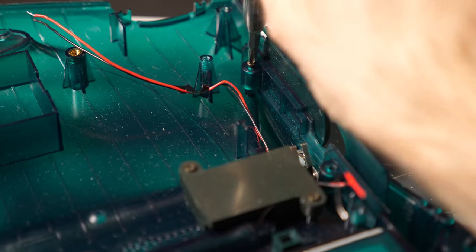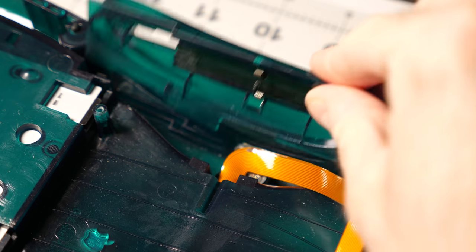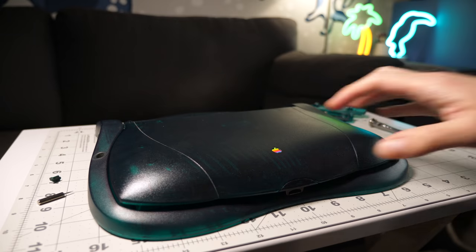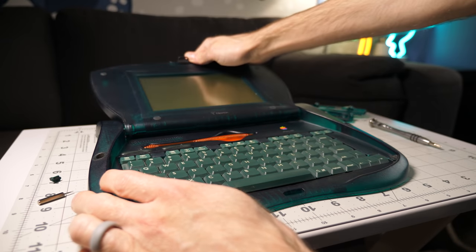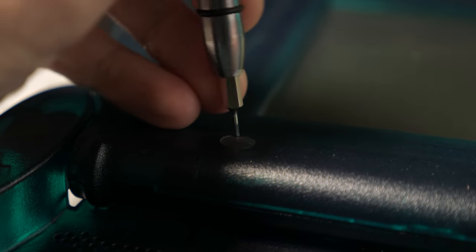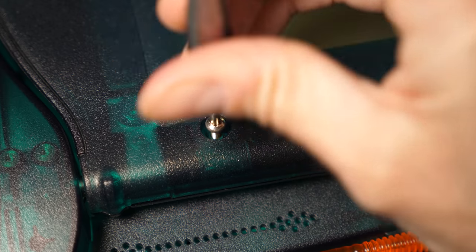I removed the pair of screws holding on the left side port cover, then the single screw for the PCMCIA card slot door. The display housing needs to be disassembled, and this is best done with it open flat. Just like with the bottom panel, I pried up the rubber screw covers, then got the Torx screws taken out.